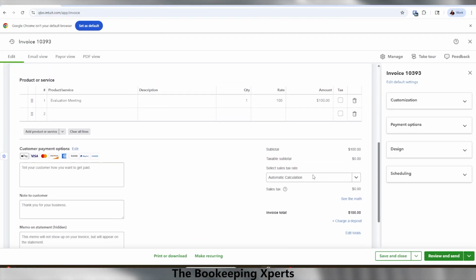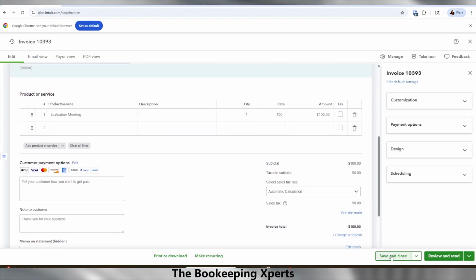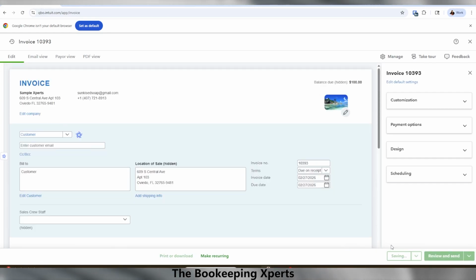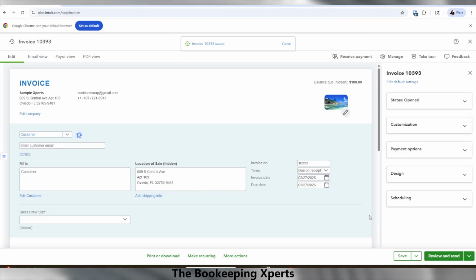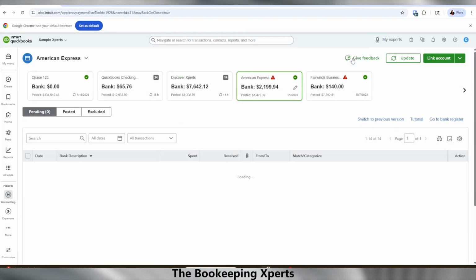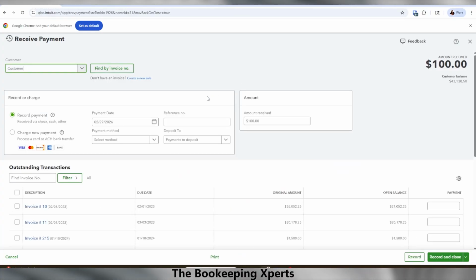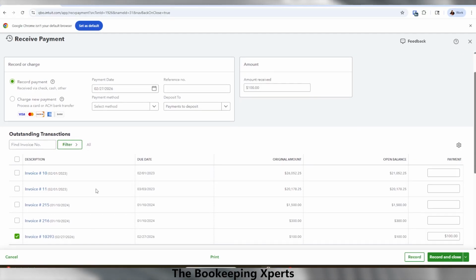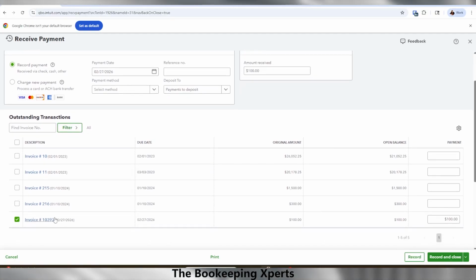Okay, so I'm going to save. I'm just going to save this invoice. And then the process with QuickBooks is to receive payment. Make sure the date of the payment is correct, and you're going to select the invoice that you're receiving the payment for.